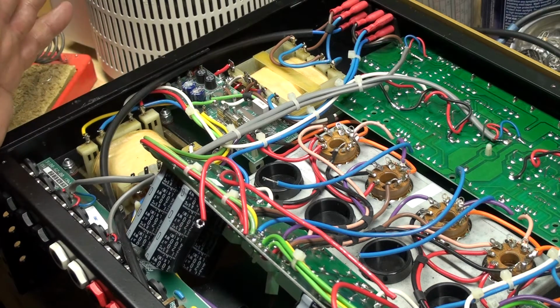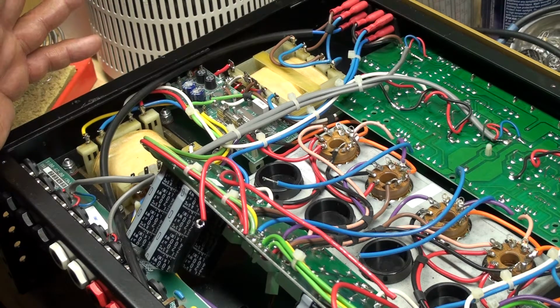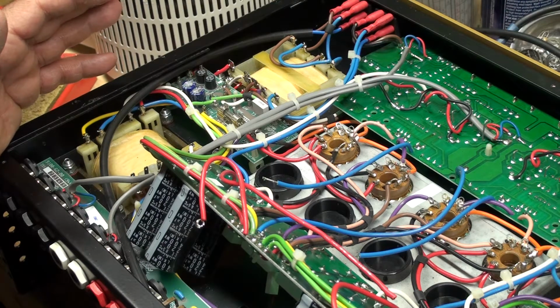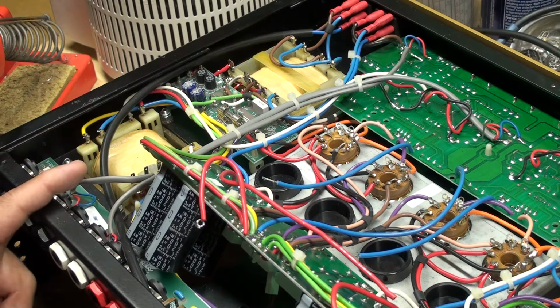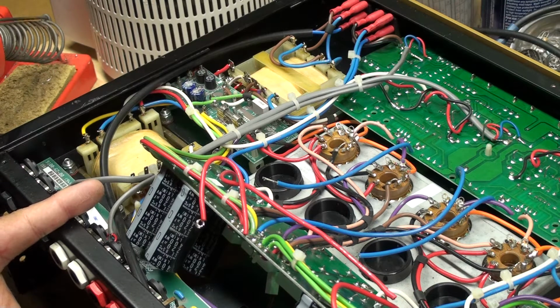So if there's no bias pot, I'm going to have to get the voltage reading on pin 3 and then do a calculation on the power tubes and figure out what 70% is. And it probably has a fixed resistor. So then I would have to adjust the resistor to whatever value I need to correctly bias it. So per the schematic, on a 9100 power amp, the bias resistor is 27K and the trim pot to bias is 22K. A 50-50 EL34 amp has the same setup.